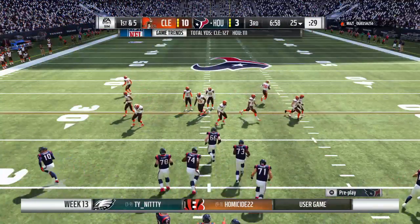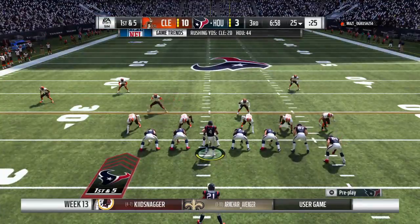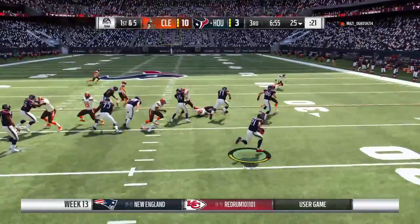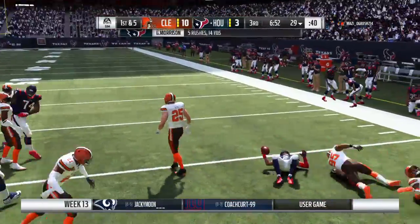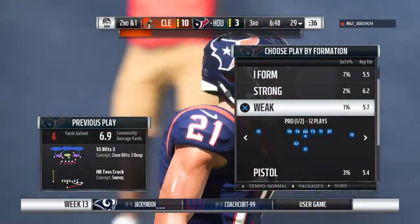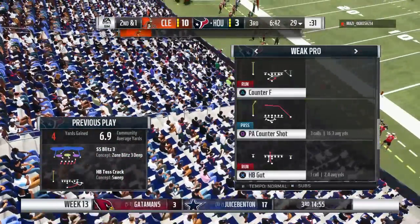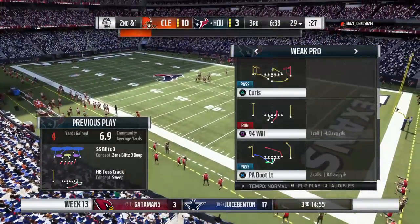So this helps to start a drive. After the penalty, it'll be 1st and 5. Now they'll run it on the toss. Dances by him. So he got free of one tackle but couldn't do a whole lot else. Call it a gain of 4. Leaves him with options here on 2nd and just a yard. Brandon, all things considered, they have to feel pretty good about getting that type of a gain considering the blitz that they just had against them.